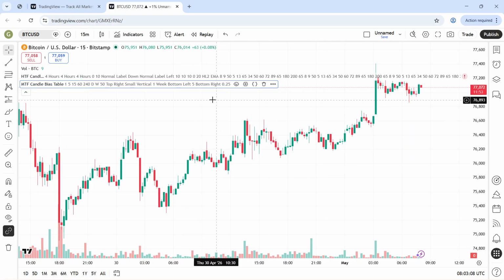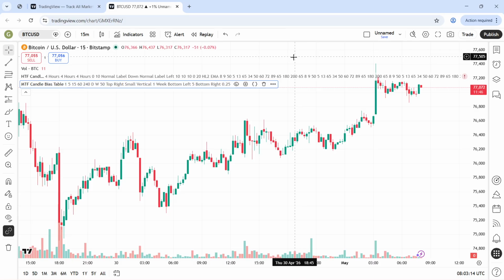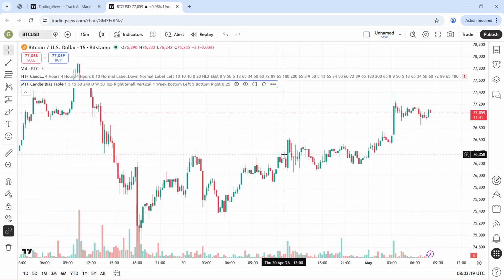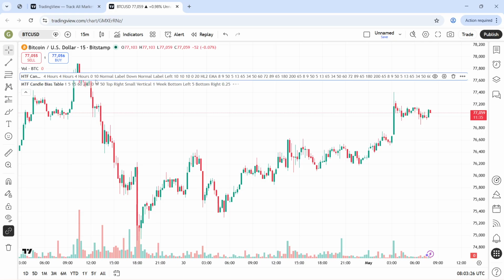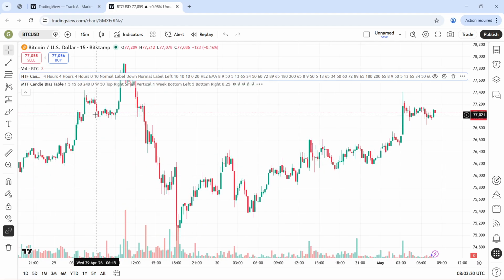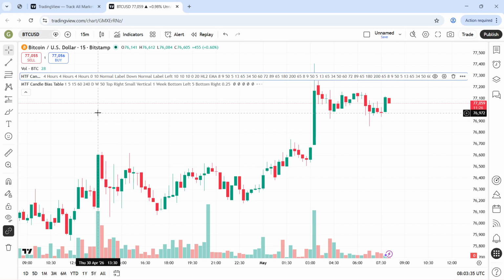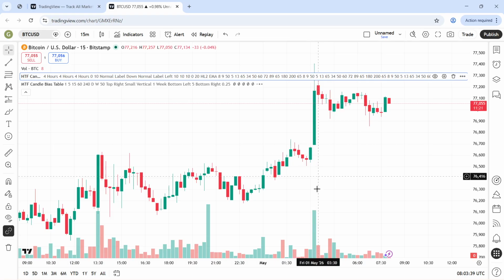At this point, glance at the table and check whether most of the rows are showing the same direction. If the 1-hour, 4-hour, and daily rows are mostly aligned in one direction, that means the higher time frames are aligned. Then compare that reading with the HTF candle overlay that is already sitting on your 15-minute chart. Focus specifically on the current 4-hour candle in the overlay and confirm that its body direction matches what the table says in the 4H row. You're looking for agreement between the visual higher time frame candle and the directional label in the bias table.